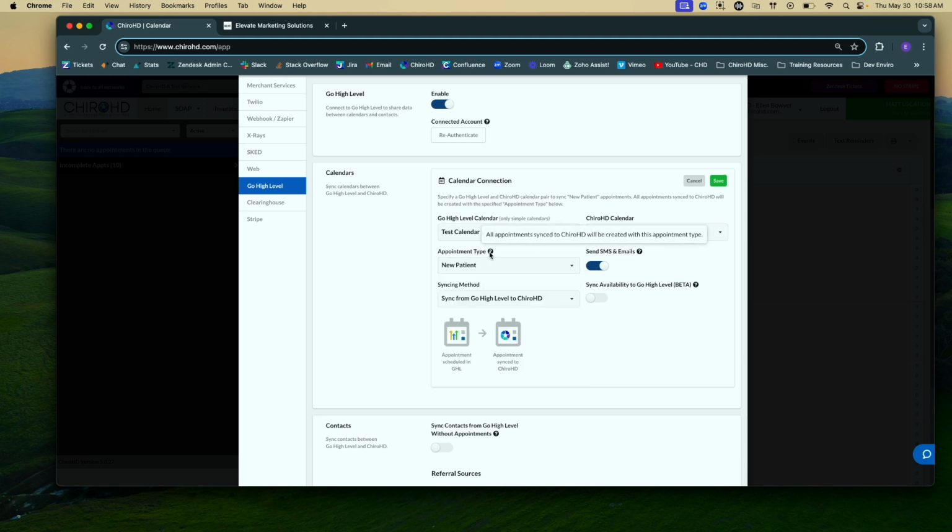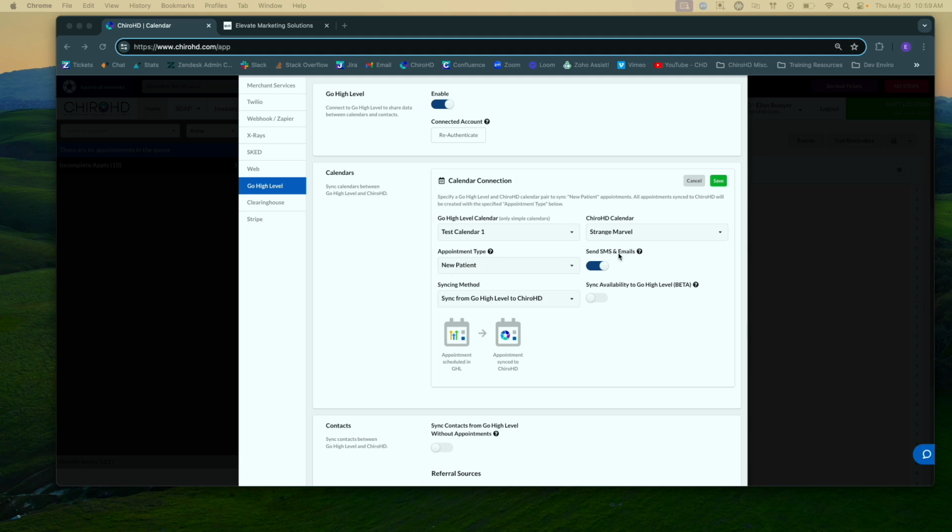So again, if I hover over this, it says all appointments synced to Kyrie HD will be created with this appointment type. So to talk through these first three settings real quick, what this means is that when a lead has booked on this Go High Level calendar, we will copy that lead over as a patient on your Kyrie HD calendar with this desired appointment type.